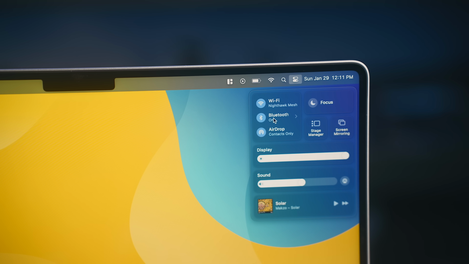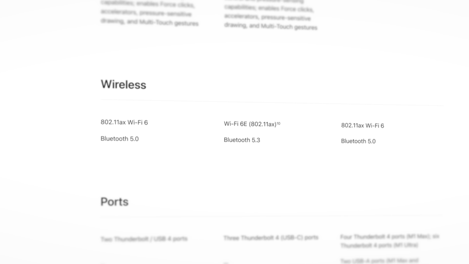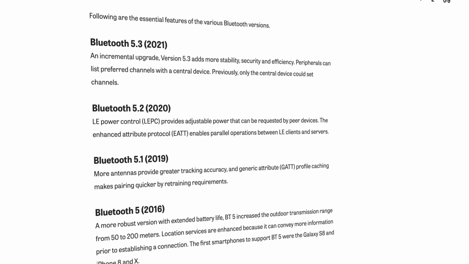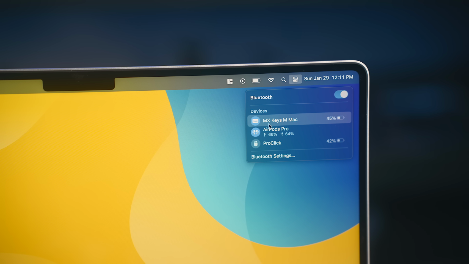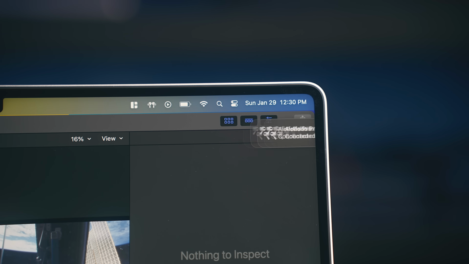I do think that the battery life might also be extended on the Pro in some cases with the addition of Bluetooth 5.3. This is a pretty big upgrade over any previous M series MacBooks that only have Bluetooth 5.0. I mentioned this last week, but while it doesn't sound like there should be a big difference between the two, there is a 5-year difference between version 5.3 and 5.0. And I have noticed that it does seem to work a touch better on the Pro than the Air.